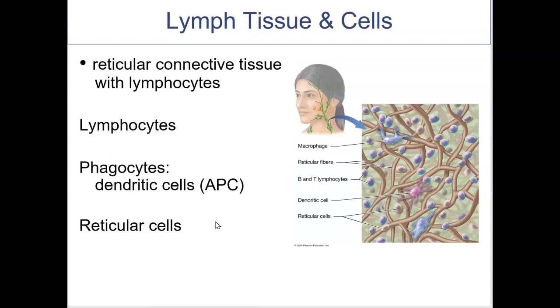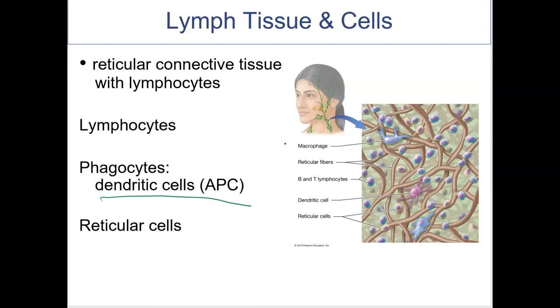So as we go through this system, we're going to be talking about cells and proteins, and just a few real quick reviews. We know that the tissue is reticular. You might remember reticular connective tissue from A&P 1. It's just this network with lots of spaces, and we'll have a lot of lymphocytes. So we already said the lymphocytes are the white blood cells. We're going to have a lot of phagocytes as well. Remember, phagocytes are going to eat up things.